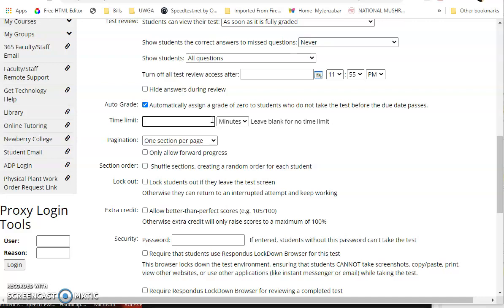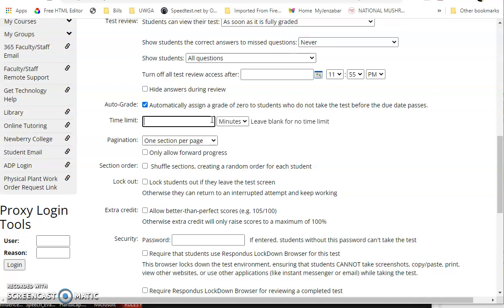So if you want them to have 10 minutes for true-false, 15 minutes for multiple choice, or 30 minutes for an essay, you can assign that at more of a micromanagement level when you create each one of those sections for the actual quiz.